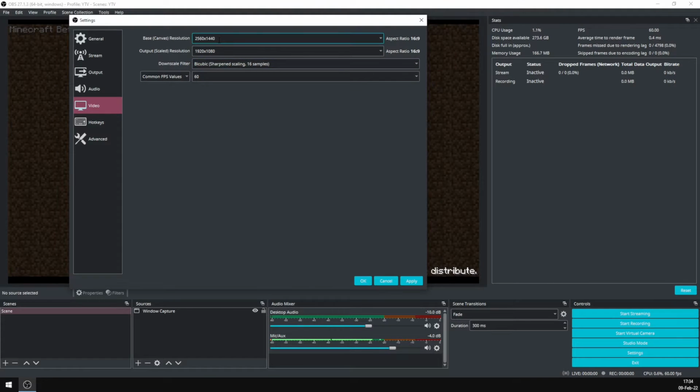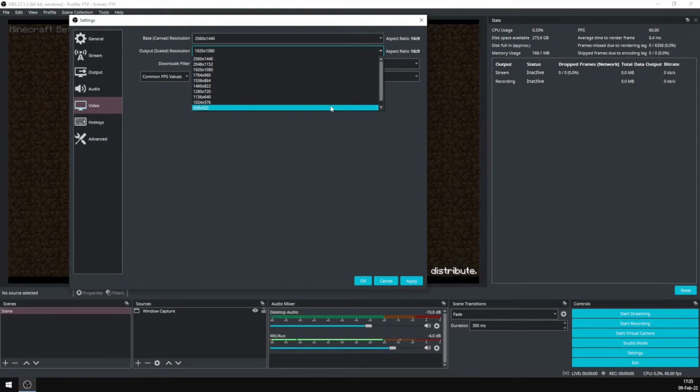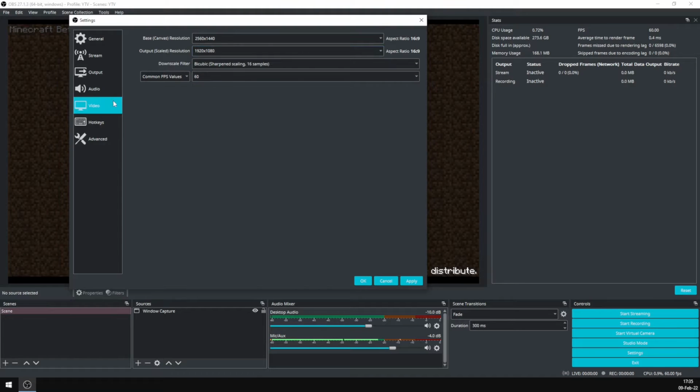Video. I have a 2K screen. I don't suggest streaming at more than 1080p because most people have 1080p monitors or below. There's really no point. The downscale factor is what your computer feels comfortable with. It is essentially the factor of how accurate the downscaling will be. FPS is FPS, that's self-explanatory. Your output scale resolution is going to be your actual video resolution. You can see if you can't really record in a higher resolution, you can record at a low one.